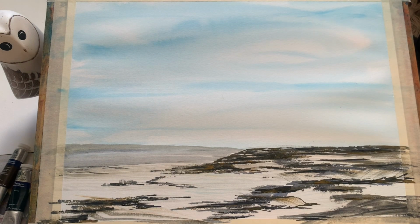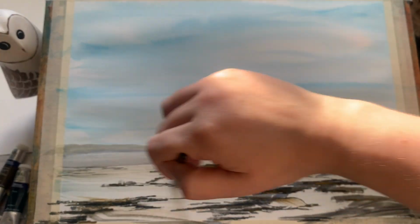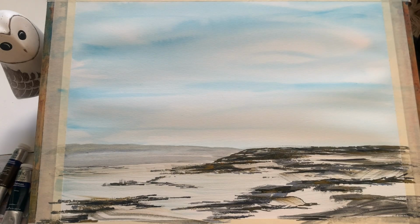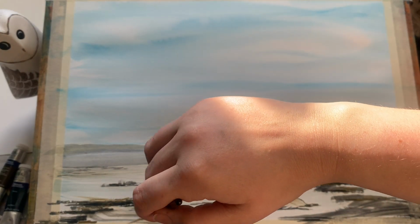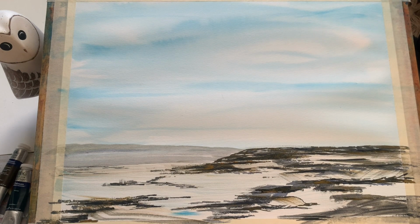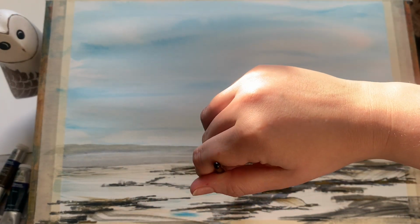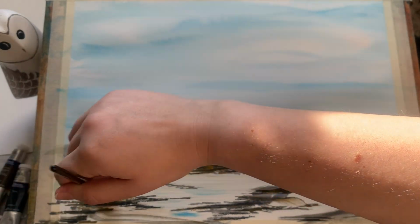And now I couldn't resist a little more blue. This is using the fan brush to add in a little bit of extra detail here in the foreground and basically fill in these lovely tide pools with some water, reflecting the beautiful sky above that we've created, that lovely wistful sky with those sweeping clouds and lovely texture.